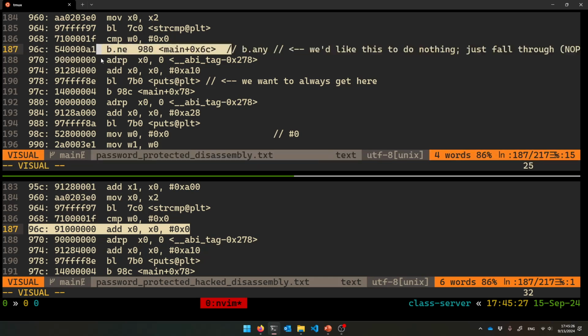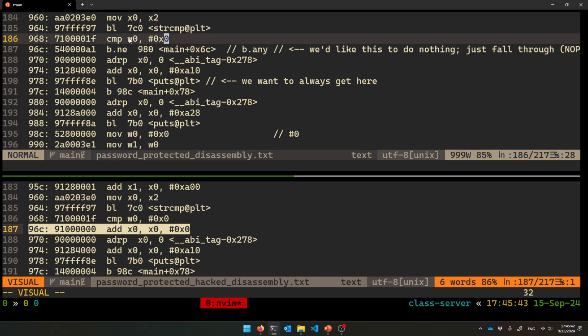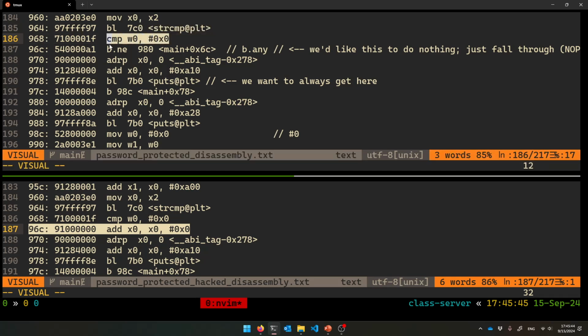You have other options, right? As a reverse engineer or as a hacker, you could change this comparison to compare against, I guess, no, that would be hard because the string compare can return some arbitrary negative or positive number. So this comparison is not really the easiest one to change.